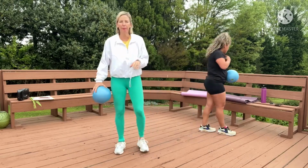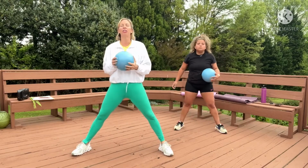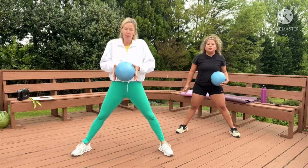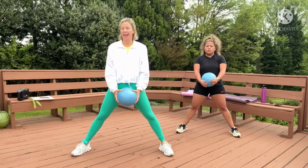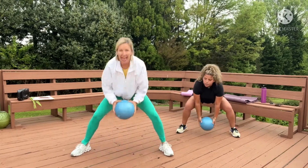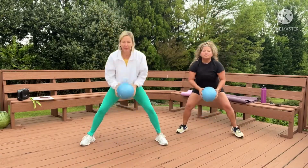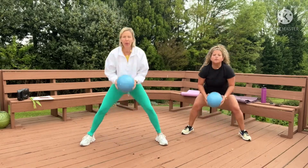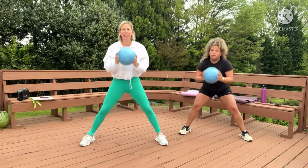Okay, let's take it to a plie. I want you to bring your toes out wide. We're gonna start by plieing. We're gonna press the ball down to the floor and then push it over our heads, okay? Ready? Go to the floor. It's down, up, down, up. Exhale at the top.